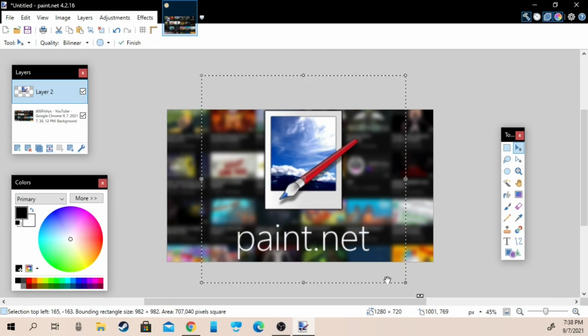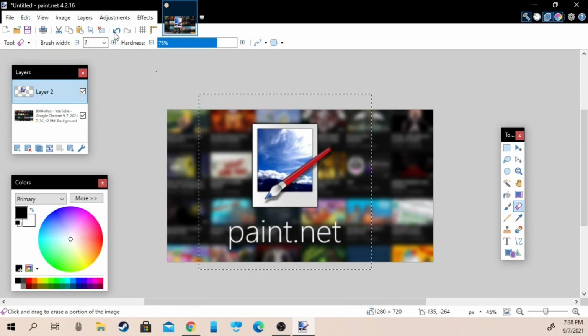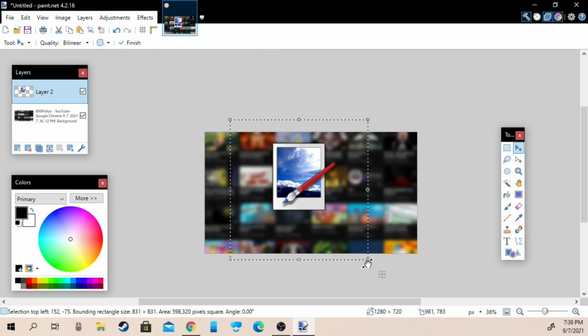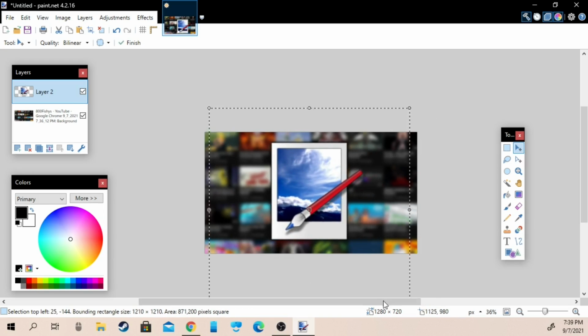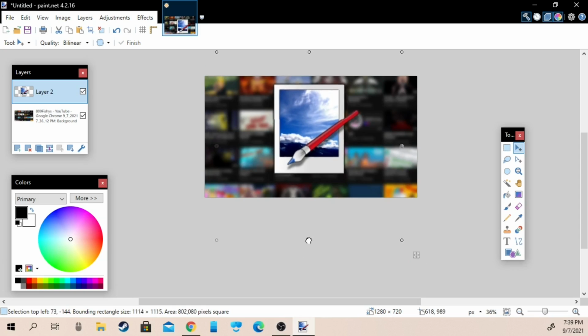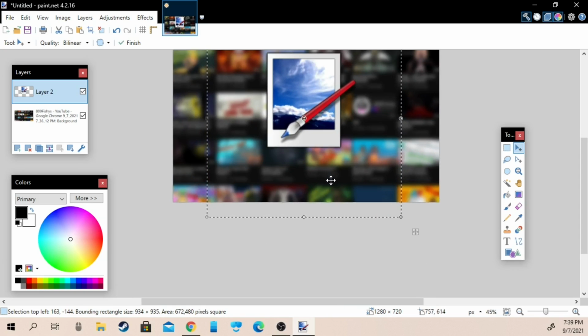And you're going to go here, and I'll just take this, and you can come back to that. And I was not actually anticipating that to be there, so let's just grab our eraser and get that out of here. Then we can make this big, so it's right there in the center, and I'm actually going to leave some space on the bottom where I'm going to put the name of the channel there.